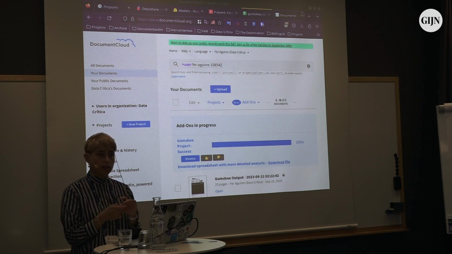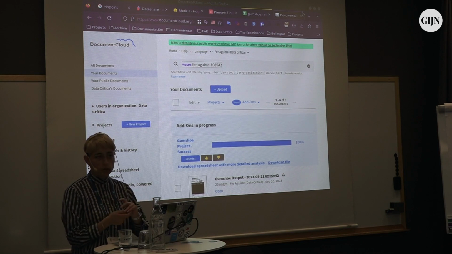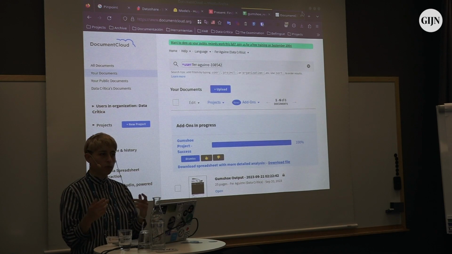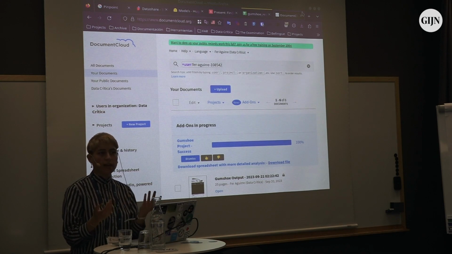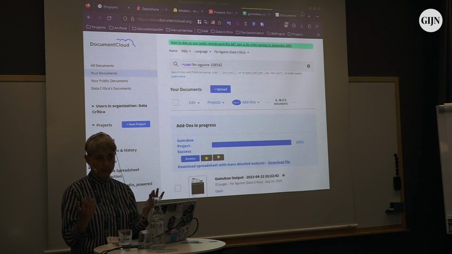And what it does is that it actually does a kind of mini training with this data. So then you can provide new documents, and it will try to tag them according to the tags that you have provided. In this case it would be to classify whether this document is a ruling or not. This is just an example.